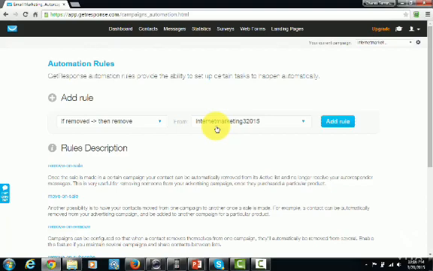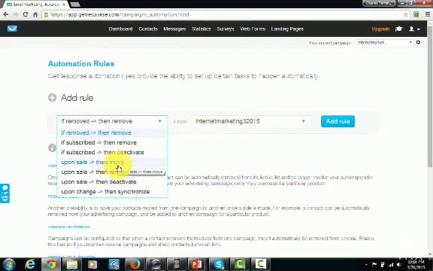So all automation does is it removes someone from one list and puts them on another when they become part of a new list. And so you can play with this in all kinds of ways. Now, GetResponse has some other ways to do that. You can obviously do that upon sale, and if you are a little more advanced, you can do that.